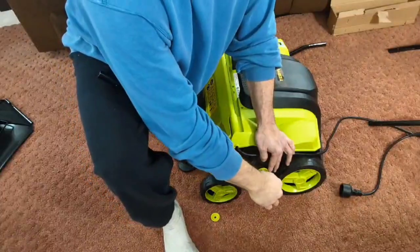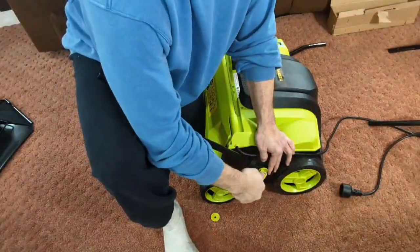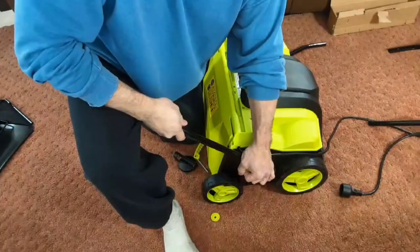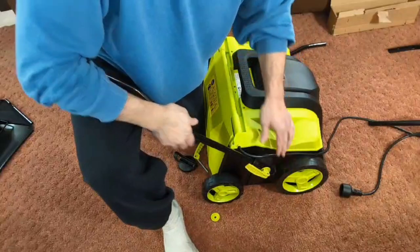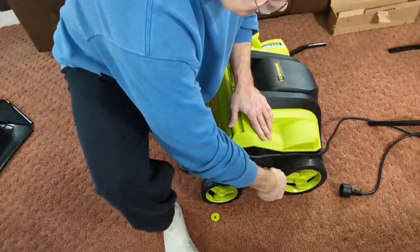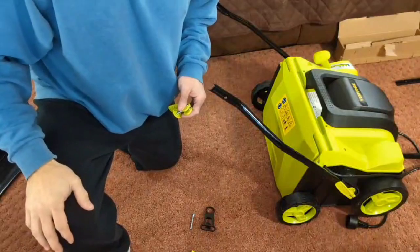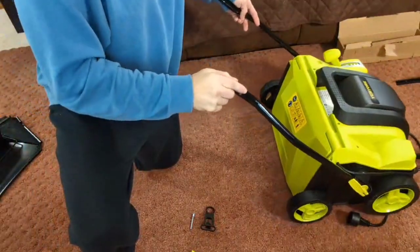So if you get it all the way tight, you're not going to be able to flip it down and lock it. So you get it just almost tight, flip it down, and this will lock into place like that. Then if you need to, you can twist it again to finish tightening it up the way you want it. So you've got your two handles on. It's going to look like this.